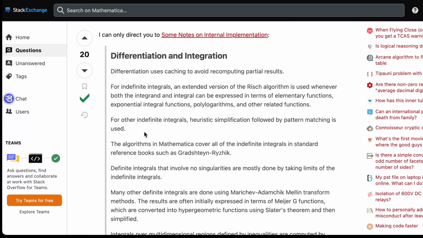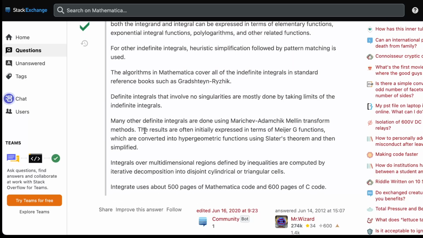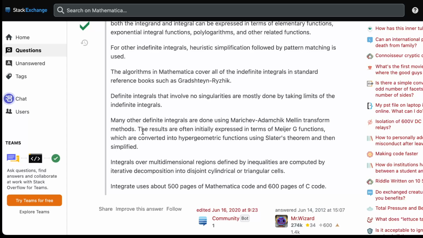Take a look at this blog post on the Stack Exchange website concerning these techniques. Even professional mathematicians would have no idea what most of these methods are. So it's a dwindling concern whether you really need to know how an integral is done, because it's no longer done the way you might have been taught.